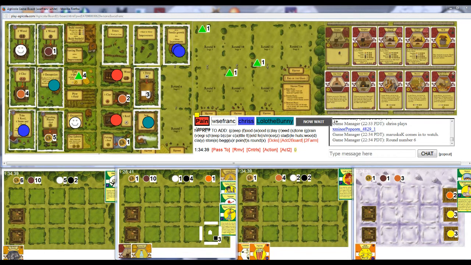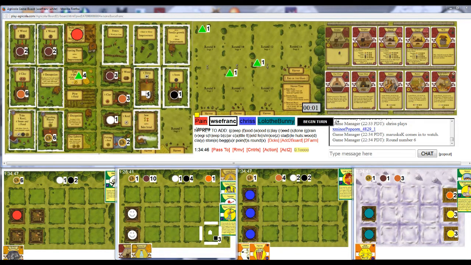I need to plow a field. I need to play hedge fertilizer. I need to take sheep. I need to sow. That would be my 4 actions. So I'm not going to do it because I want to build the well, and I value playing the well higher than any of those other things.